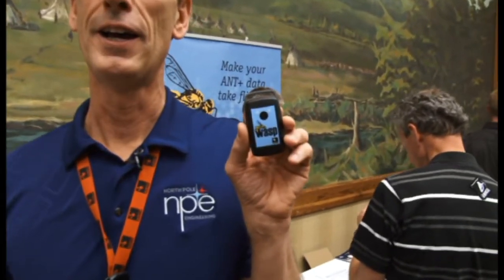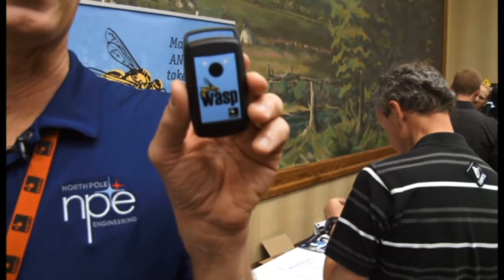The ANT-to-Wi-Fi bridge is the foundation of WASP. What this is, is basically a simple bridge that is able to capture any ANT+ signal from ANT+ sensors and take the packets and put them into Wi-Fi packets, where you can then move it to the internet or to any defined endpoint — an iPad, a computer, or a phone. It's able to pick up many signals and go to one endpoint or to multiple endpoints, so it's a many-to-one or many-to-many type of solution.